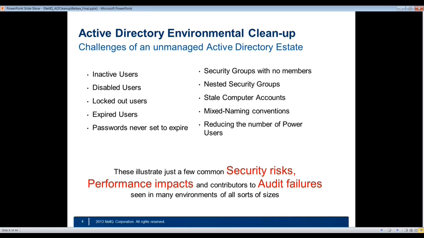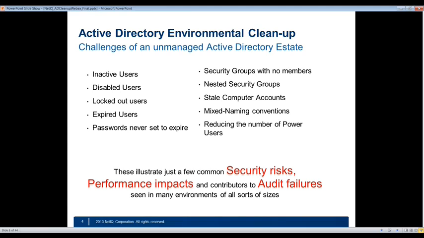Equally, for those accounts where it is appropriate to have a non-changing password, it's very straightforward to set that as password 1, for example, NetIQ 123, for example. However, it's very important those passwords are particularly complex, wherever the reality of having a regularly changing password isn't appropriate. So food for thought there. But what it comes down to really, just on that screen there are 10 or so common security risks, audit failures, performance impacts. All of those are bad practice, but very common practice indeed.